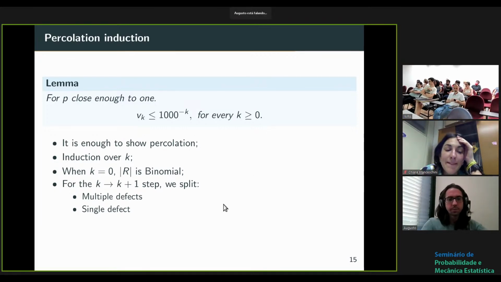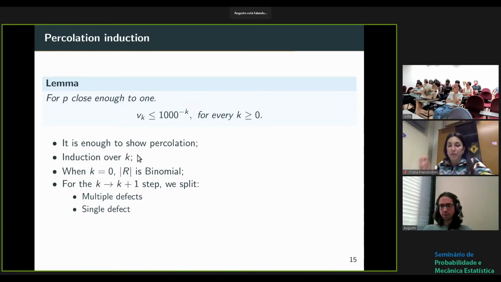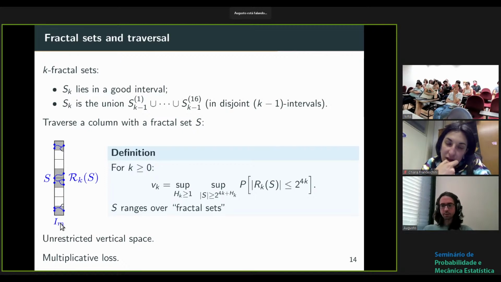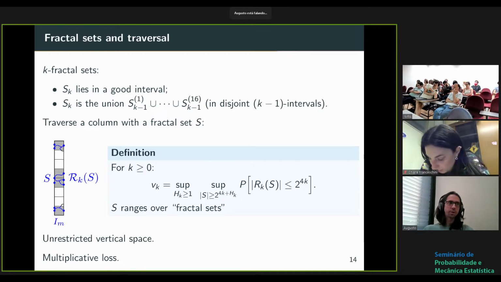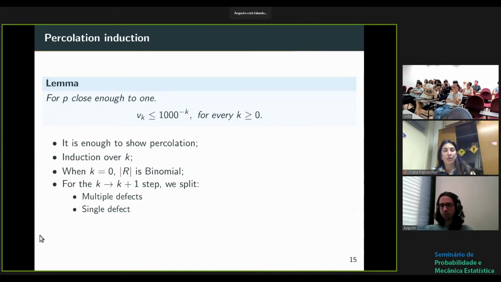So as soon as you have this lemma, you're done. Now, the proof is again induction over K. How do we prove the zero case? It's very easy. So in the zero case, let's go back one slide. You have just a single column with thickness 1, and you have an army, and just try to cross, like crossing that edge. It's a binomial. So if you start with K guys, K is not a good name because it's the scales, K is 0. If you start with J guys, you end up with a binomial J P to the psi, P to the H. So we know everything about binomials, just a concentration to show that this is true at scale 0, just a concentration of binomials. Now we have to go to the step K to K plus 1.